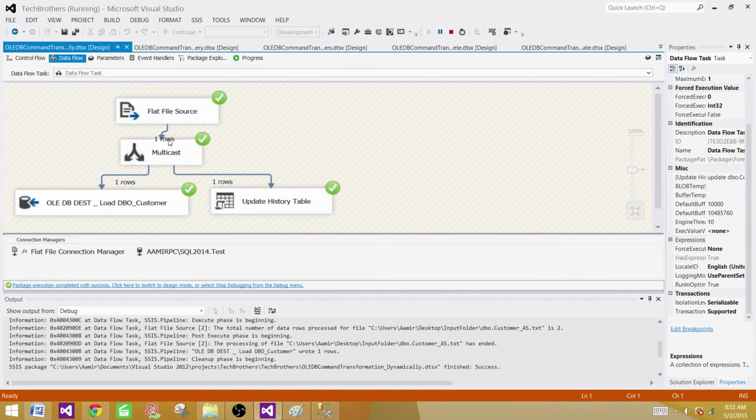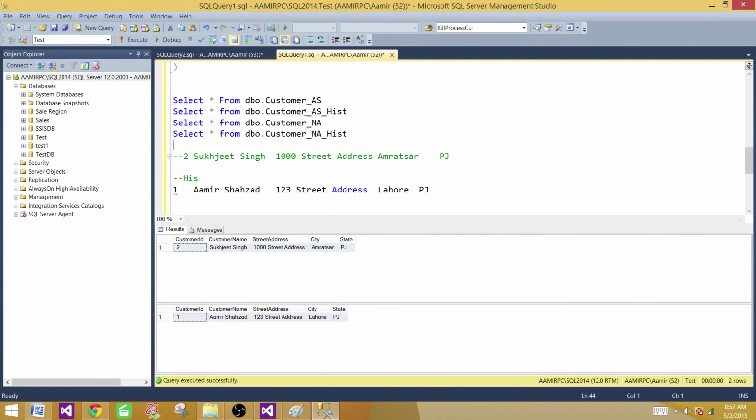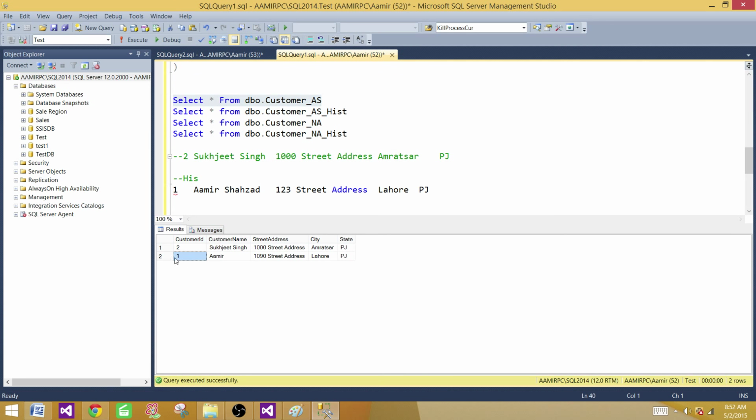Okay, so it completed successfully, and now we go back, and here if we take a look, see, it loaded the new record. So we had only two Sukhjit Singh, but it loaded with customer ID 1 and Amir. And also if we go and check the history table, it should have only one record, but that should be updated.